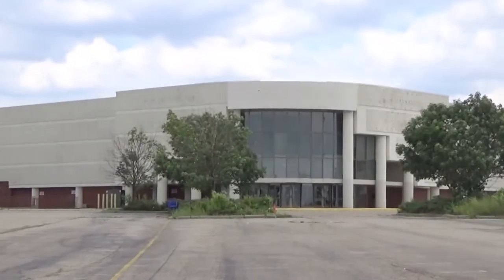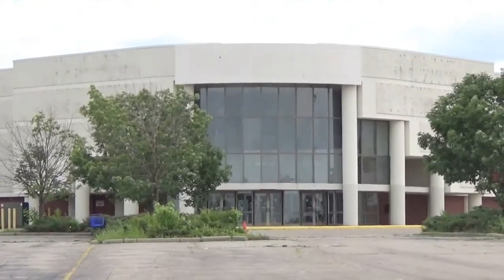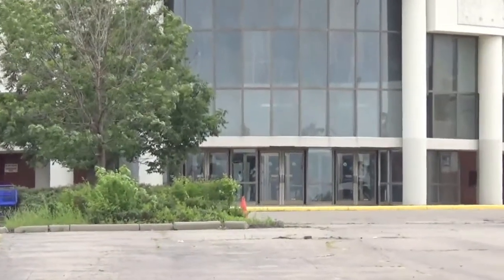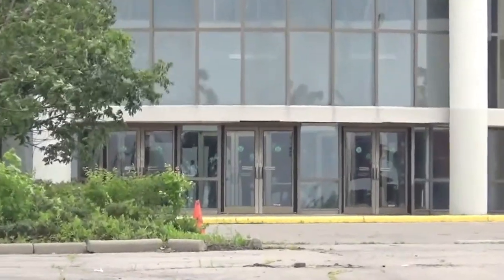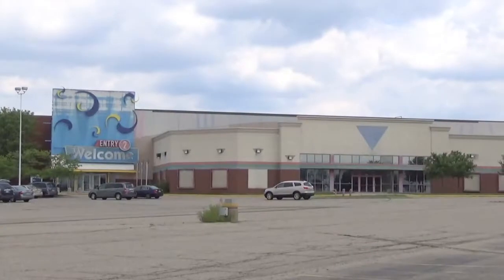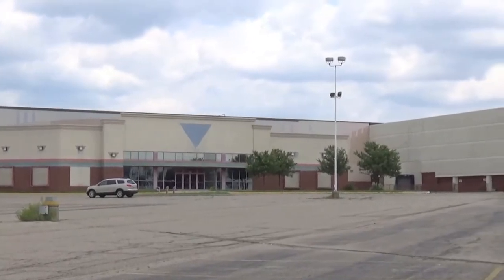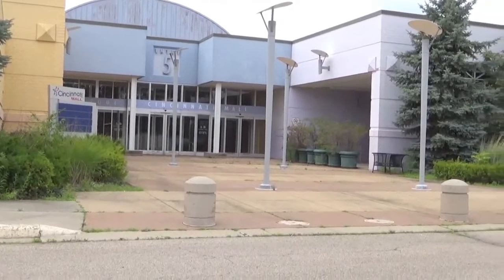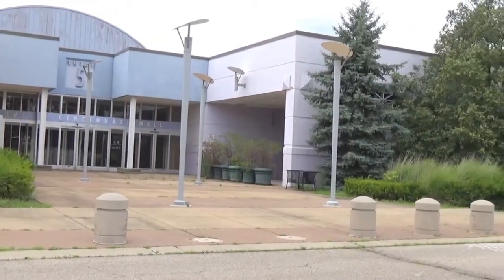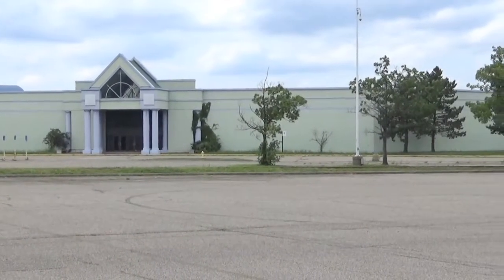Today we're in Southern Ohio between the cities of Forest Park and Fairfield at an almost dead mall. This mall was once known as Forest Fair Mall, also been known as Cincinnati Mills Mall, and more recently it's been called the Cincinnati Mall. It opened in 1989 and was designed to be an upscale shopping experience for the residents of Cincinnati and the surrounding areas.